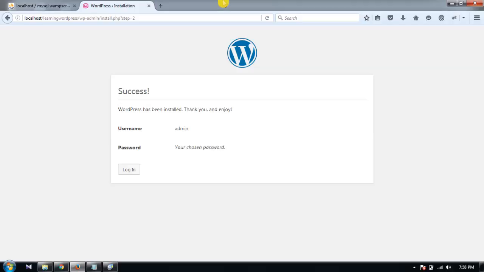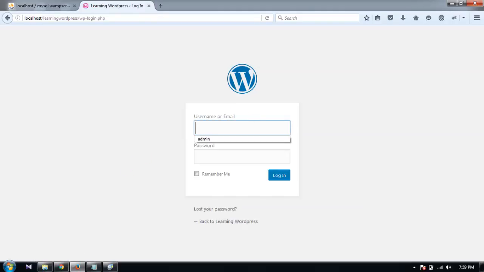Okay, here you can see a success message has come and WordPress has been installed. Thank you and enjoy. Your username is admin and your password is your chosen password. Then you have to click on login. Okay, you have to log in to your website's back office. Just use the username admin, what we created in the previous step, and the password 1 2 3 4 5 6 7 8 9.